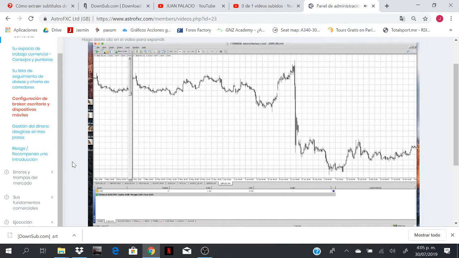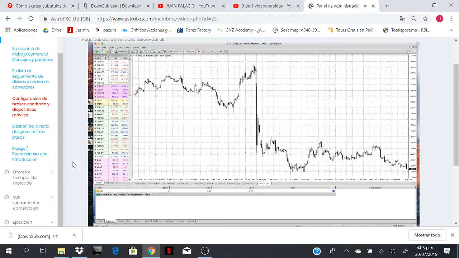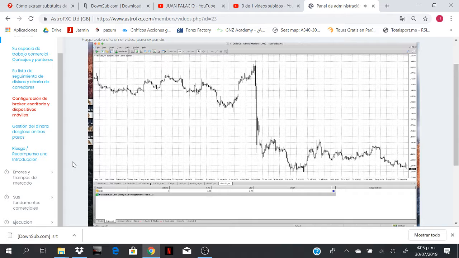Other than that, you can play around with these tabs, you can remove them, customize them. Here's your watch list. As you can see, Admiral deal in other markets as well. So you've got your majors, your minors, you've got gold, you've got Brent oil, you've got some indices on there and so on. And you have all your different currencies which will line up across the bottom. You have your time frames up here, zoom in, zoom out, and so on.